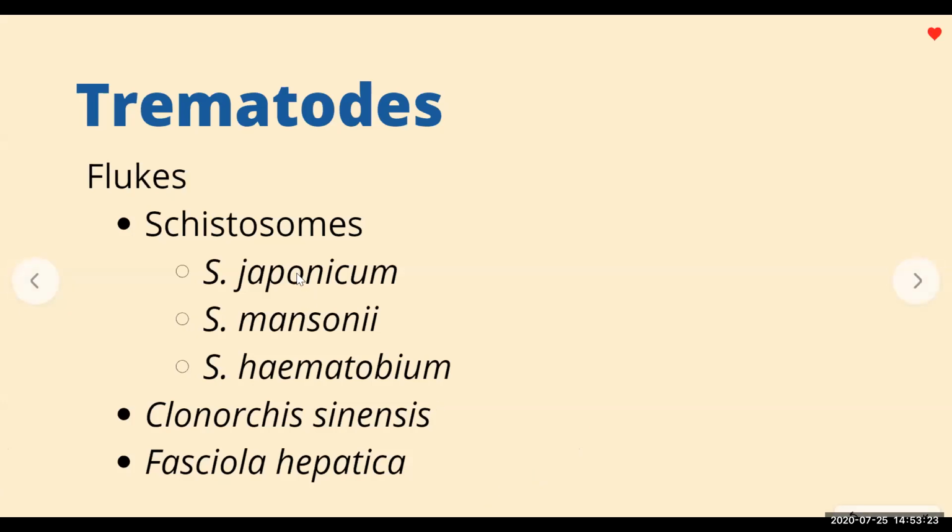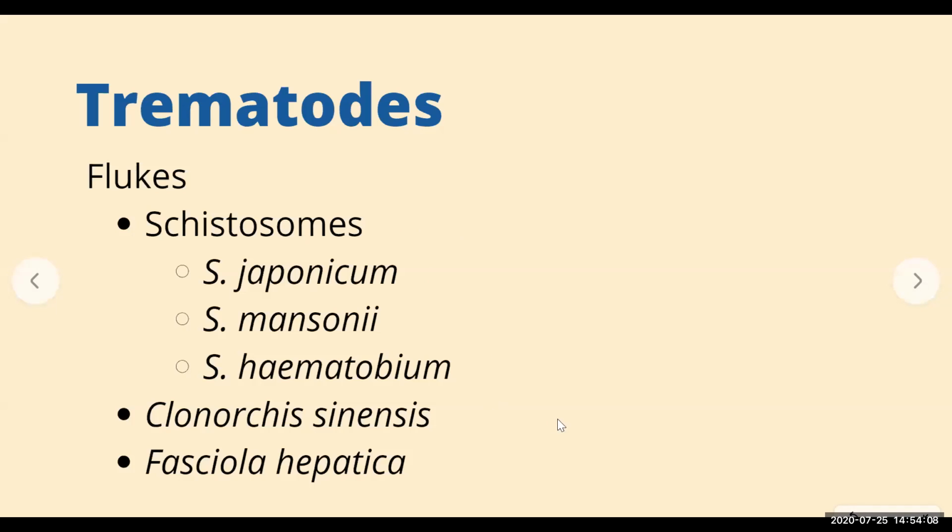Okay. So you have 3 species, Japonicum, Mansoni, and Hematobium. This infection is still common in Mindanao, in Del Norte. If there is the presence of Schistosoma japonicum and of Oncomelania quadrasi, the Schistosoma infection occurs and never really goes away. The Oncomelania quadrasi snail is very, very small, about the size of a grain of rice or smaller, so do not expect to see a snail like the usual ones.